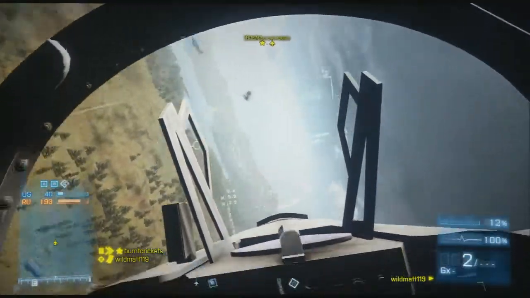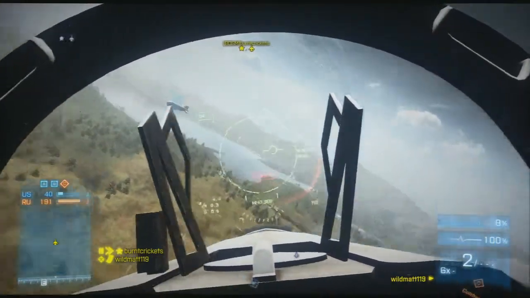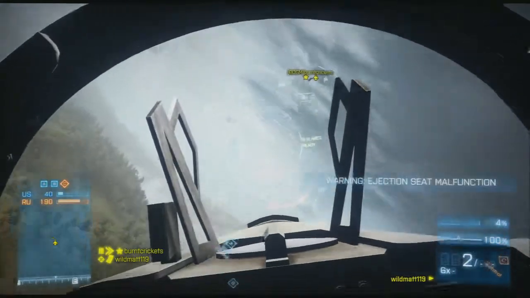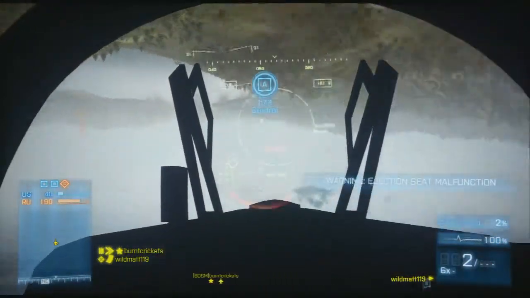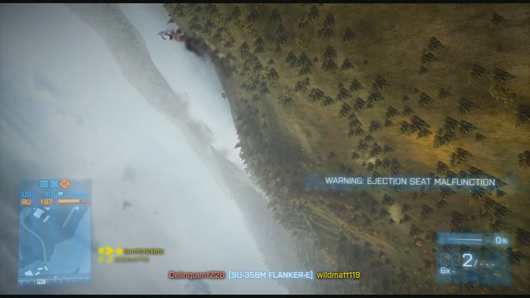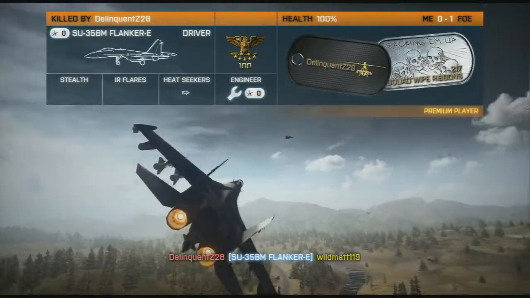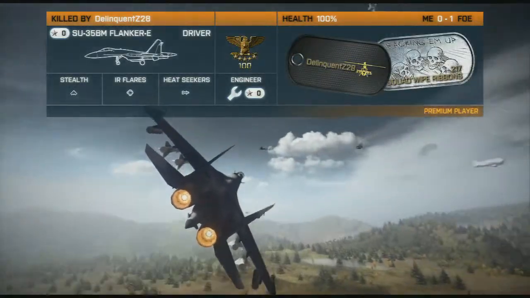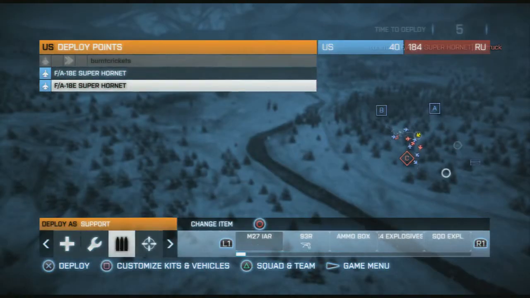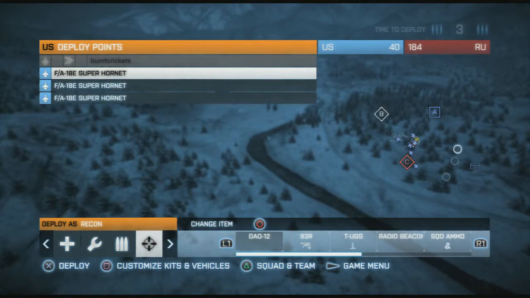I wonder if there's any jets on the ground. I don't think so, but I'm screwed here. I don't want to give that guy his kill. Oh! Ejection seat malfunction. Can you just not jump out at all in this game mode then? Does it always malfunction?